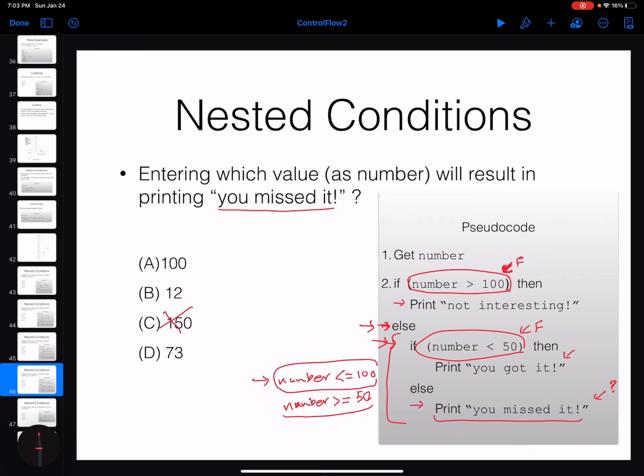Okay, I can now see that both of these two answers are correct. This one and this one, both of them are satisfying. When I was first designing the example, I was not going to write an example where both of these are answers. But I just noticed that the conditions that I wrote here actually make both 100 and 73 the correct answer in this case.